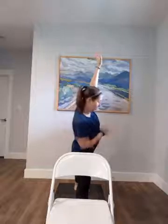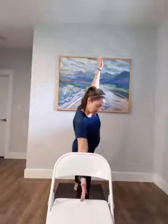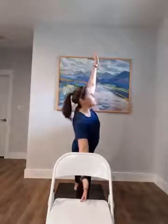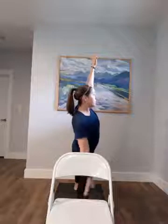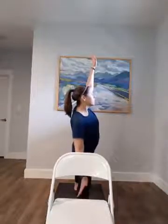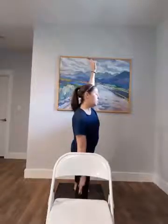So you're feeling this on the left inner thigh muscle. You should be feeling it in those right obliques. You can even remove that hand from the chair. Just let the fingertips rest at the seat of the chair here, if you want a little bit more work. Take a deep breath in as we slowly rise up.